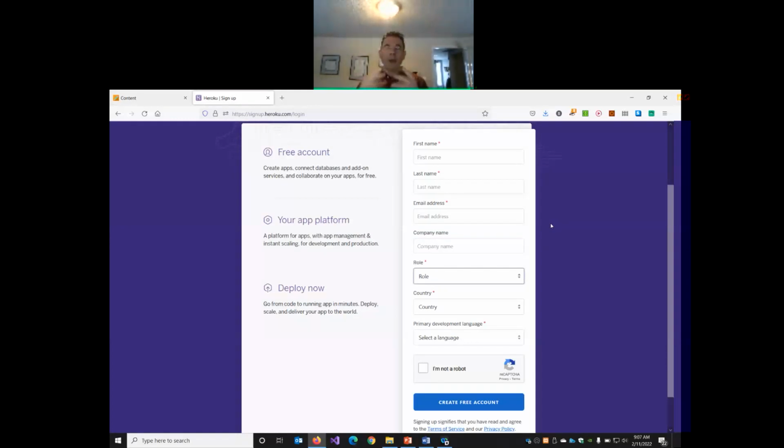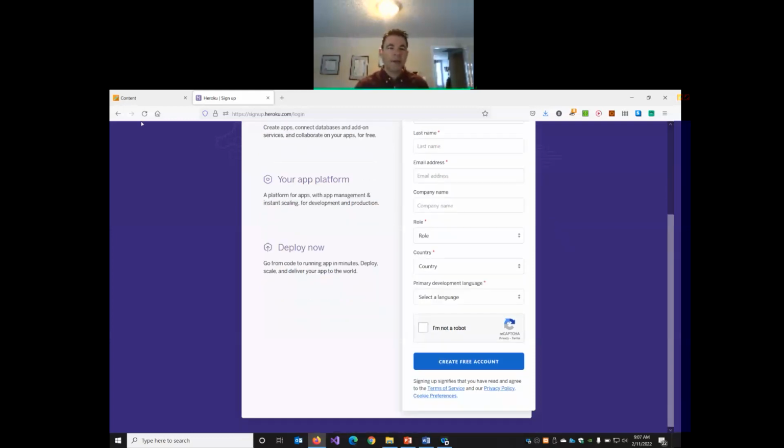And then we're going to deploy our job tracker today. It's quite simple, the process, and then you can use this same process to deploy your portfolio site. So you get 5 free sites on Heroku, so you'll be able to deploy the job tracker and your portfolio and still have room to deploy 3 other sites here in your free account. So I'm just going to sign in to my account.